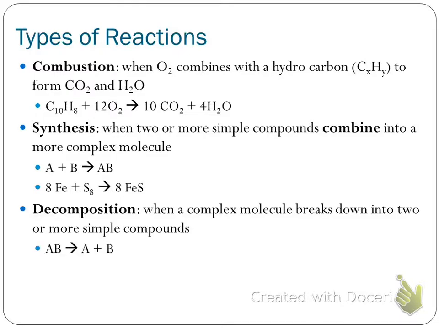Okay, so the base formula for a decomposition reaction would be AB produces A plus B. So we're breaking. I gave actual examples of all those, but you need to know the base formula for those. So if I say, what's the formula for a decomposition reaction, you're telling me AB yields A plus B.